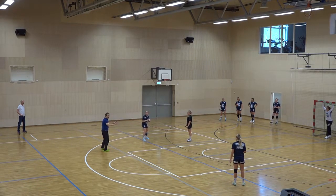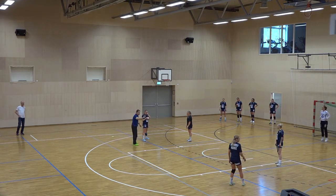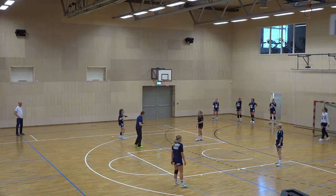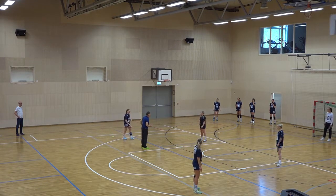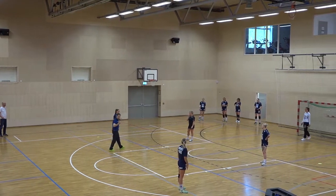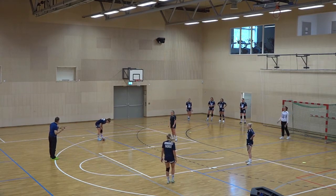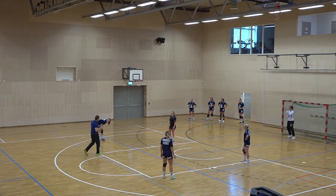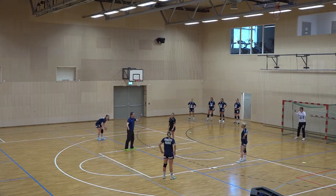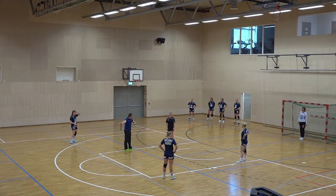Start 1-1, and you play 2-2. So if you can score by yourself, no problem. If not, you should play with her. How you will play depends on you. But afterwards, when you finish, if you score the goal, if they score the goal, in any case, you have to return to defense while you are the attacker. Now the next phase is defense. Your task is, if you get the ball, then you perform a counter-attack. If you get a goal, then you perform a fast execution of the throw-off, and you pass the ball to them.